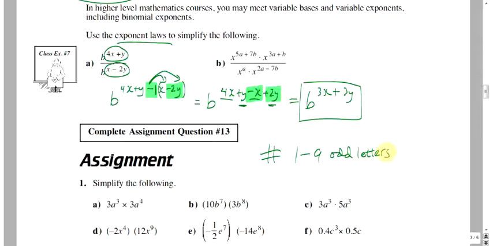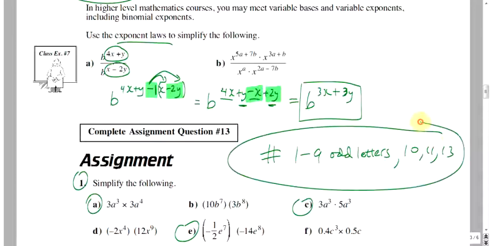Sorry? What do you need for? Here? That's a really messy 3. Okay, 1 to 9 odd letters. If you want to go through and do that first, might be a good idea. 10, 11, and 13. Guys, I do have quiz written there tomorrow. I'm not sure yet. I might want all the time to do negative exponents. It might be a 2-3 question quiz, okay? I haven't decided.